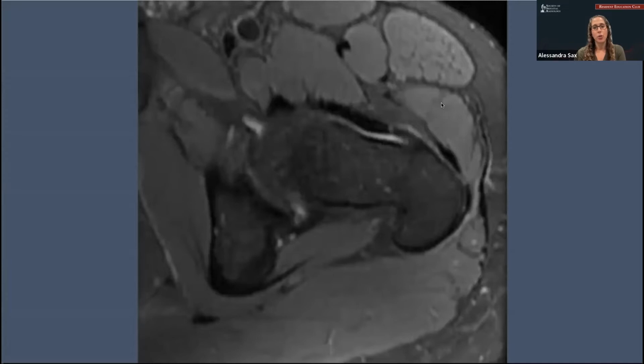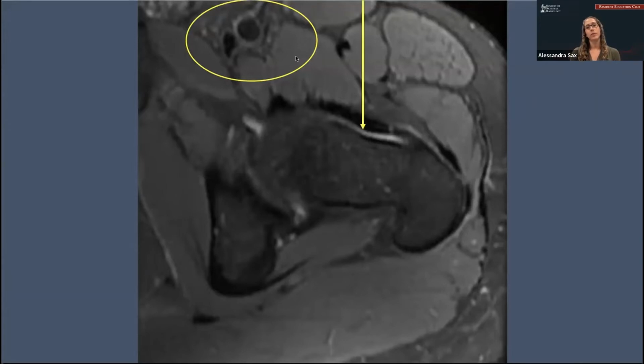I won't go into too much depth because I know there's a talk coming down the line on joint aspirations. But the reason we aim for the lateral femoral head neck junction is because of these structures here. You remember NAVEL from boards or anatomy: nerve, artery, vein. So we try to avoid these structures. And then hopefully by going lateral, you'll also anchor yourself nicely in one of the muscles: sartorius here, rectus femoris here, and iliopsoas here. So this arrow is pointing where the aspiration needle track should be, through rectus femoris onto the lateral femoral head neck junction.